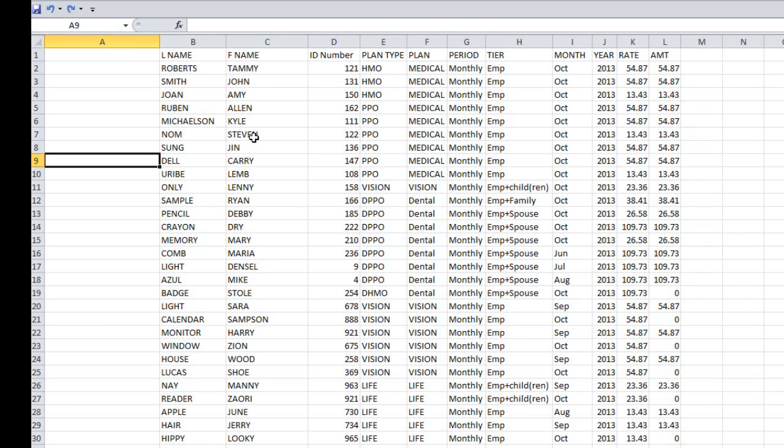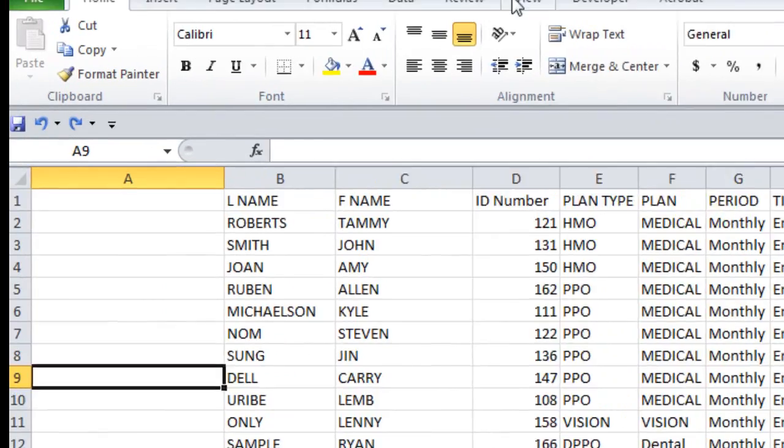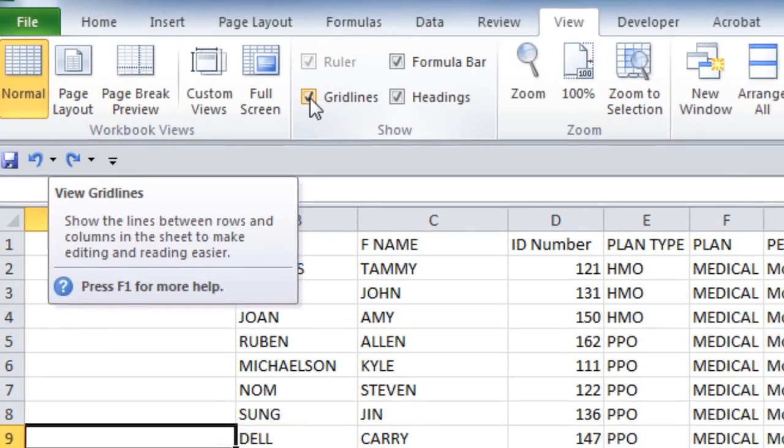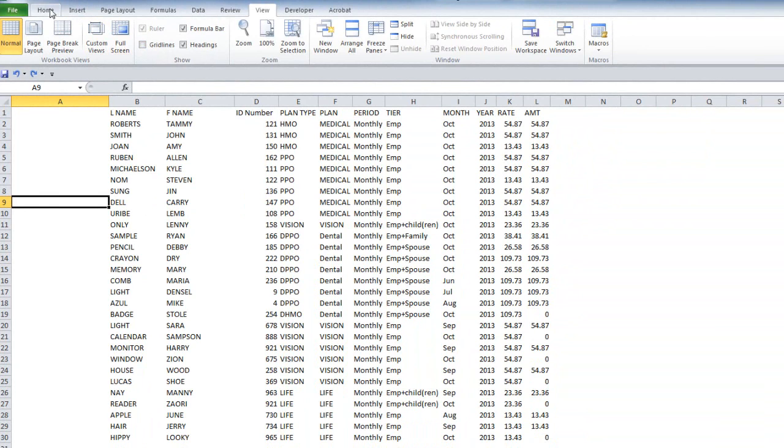Okay, so now that's centered, I want to remove the grid lines here. Now these grid lines, it's nice to have them so that you could see data row by row, column by column. It helps you visually, but in the end we want to make it look better than how it looks now. So I'm just going to remove the grid lines and go to View at the top, and you can just click on this button here, Gridlines.